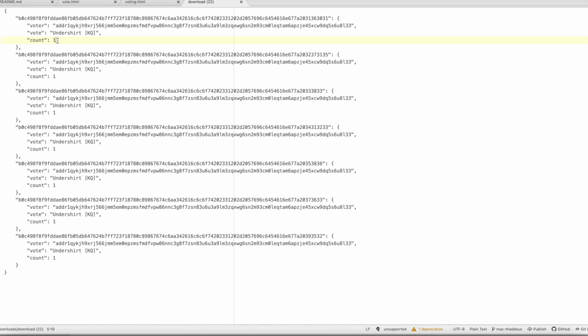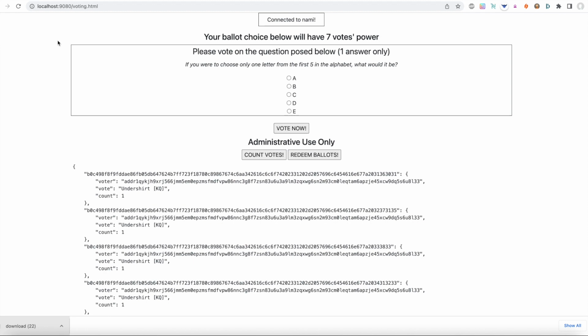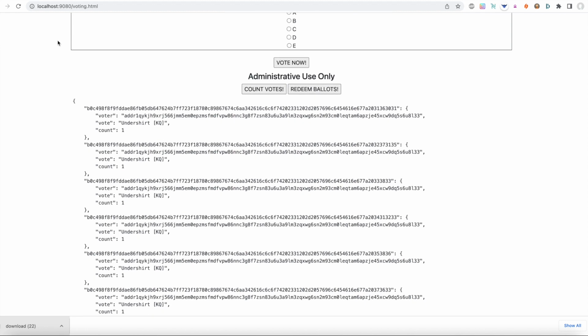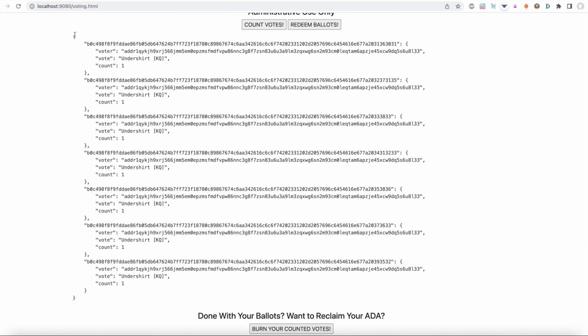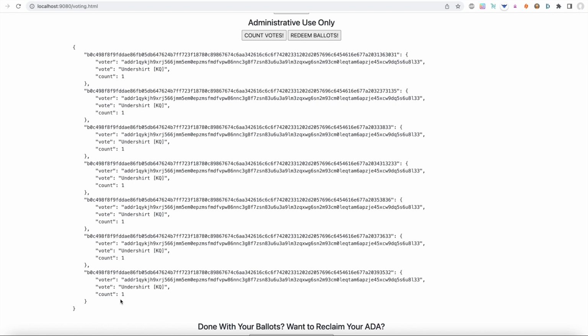And if I go back to my 90s UI, I can see here that it's printed out all these results for me. The polls haven't closed, obviously, but let's say the polls had closed. The official way to close out a vote, and you can do multiple votes at once because each vote type is keyed off the policy ID, is that once we know we're done with voting, we're going to redeem the ballots. What redeem ballots does is, because you're the authorized public key hash here, you're able to redeem from the smart contract, you and only you as the vote counter.